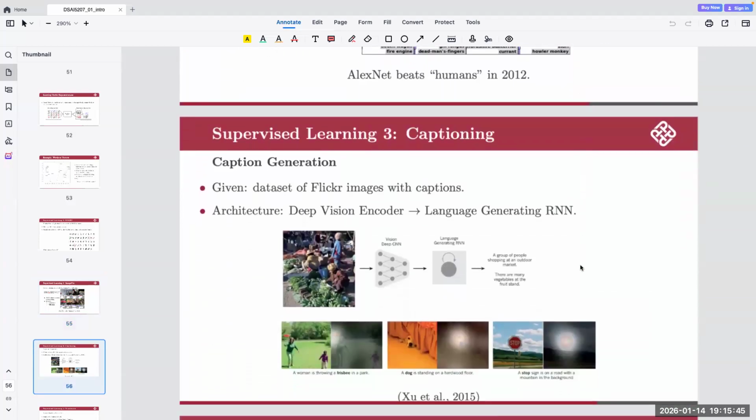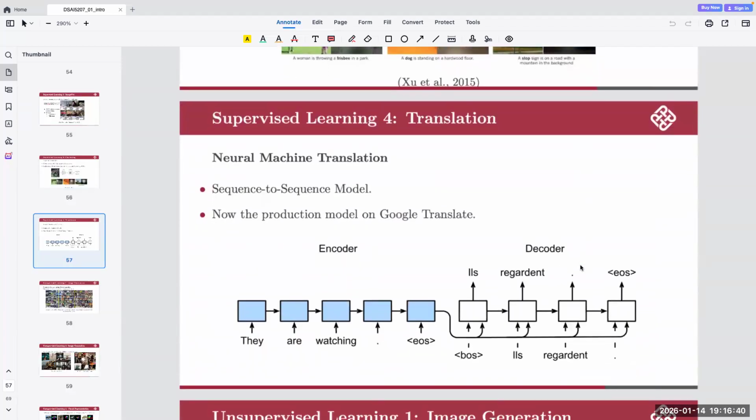Except for classification, another very important application is called image captioning. Even nowadays, this application is widely used. If you put your selfie onto ChatGPT and ask, what does this image look like, or how does this person look, it will give natural language outputs to describe the scene. And the task is called captioning. In the old days, people tried to collect pairs of image and text data. They used some vision encoder to encode these images, and used language generation models like recurrent neural networks to generate those language outputs word by word. And this could be done in 2015.